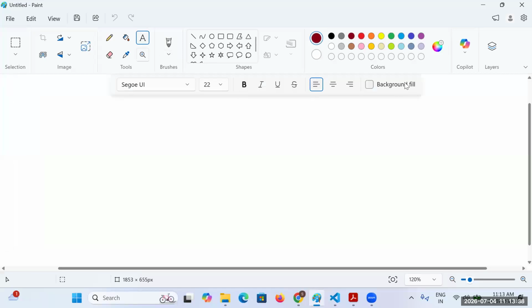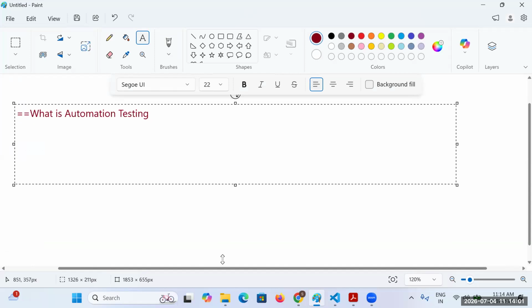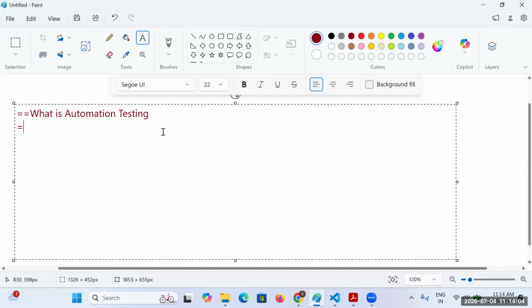Let's continue then. We have been done with these basic concepts. If we go with the very first concept, we have been done with what is automation testing. After that, we understood how automation testing is taken up in a real-time process implementation.